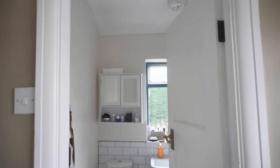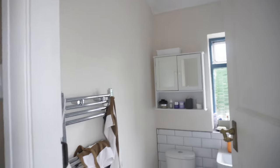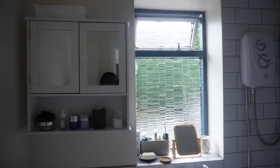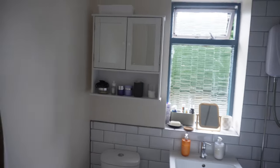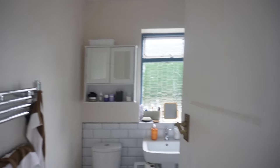And the bathroom is now cream. It's just so much brighter in here. So much lighter. Unfortunately, that is the windowsill. I think I said to you already that I painted it blue and I actually don't really like it. Let me know your thoughts. Not me walking into the wall. But yeah, it's much brighter in here now that it's been painted.